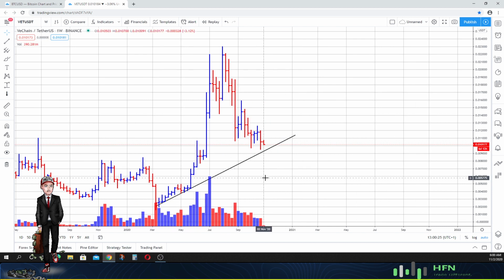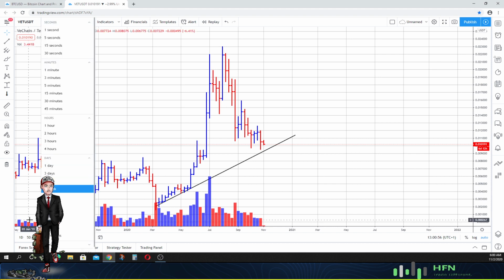Weekly time frame, here we are. We just don't see any emphasis, any demand being revealed on the price charts. And when you have that notion, we need to switch our mentality into that same framework. We need to see what the trap is doing, and he doesn't feel strong right now. He doesn't want to increase the value of VeChain, and it is what it is. We cannot do anything about that. We just need to play right along with him and get in a position before he takes price there.